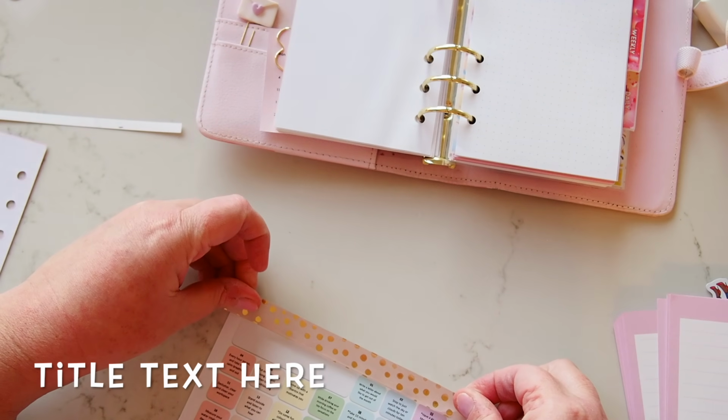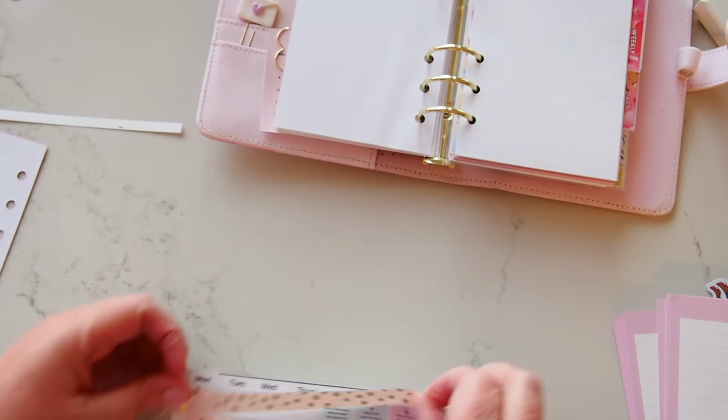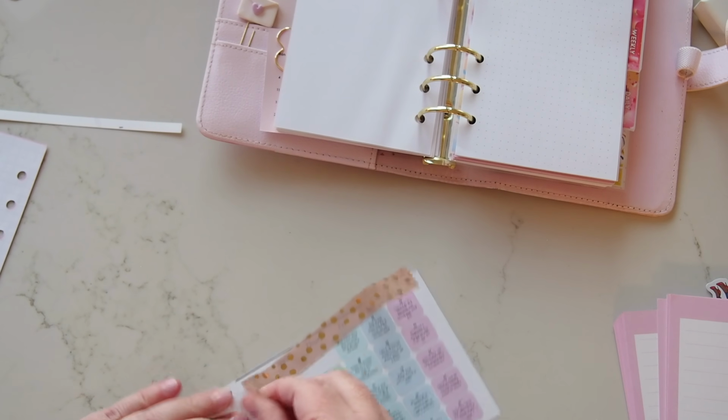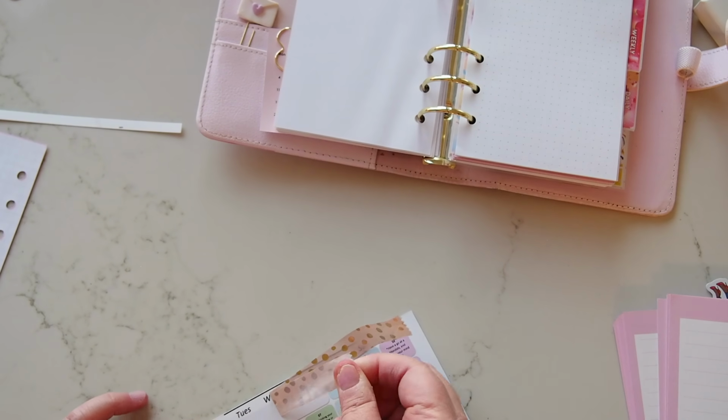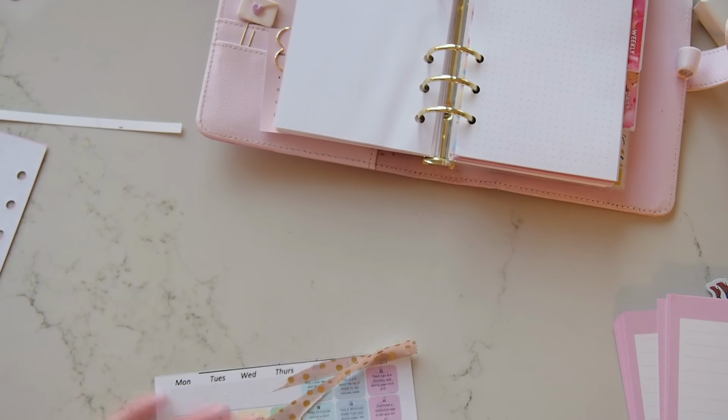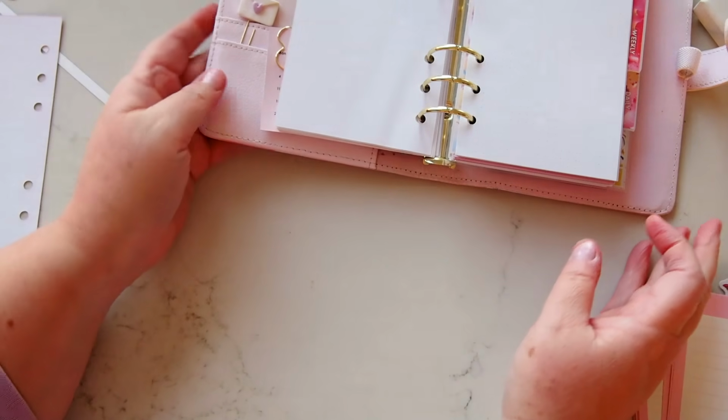Oh my goodness, only just. Alright, so, oopsie. Oh, I don't think this is going to go well. You can't get washi off of photo paper too easily. Oh no, I've stuffed it. Okay, I'll have to print that again. Alright, so that'll be for another time. What an idiot.